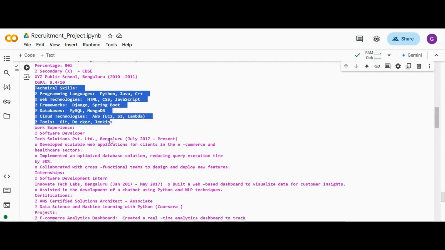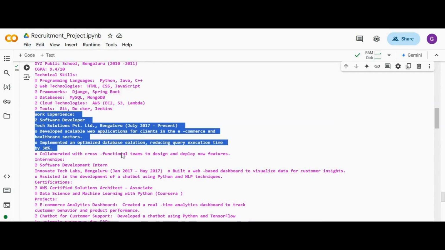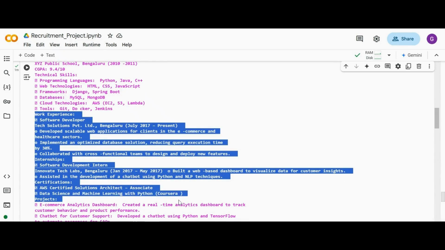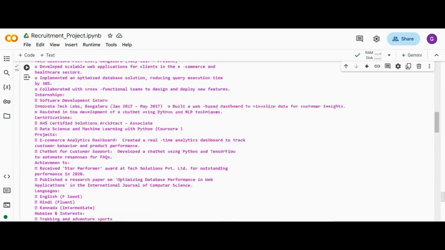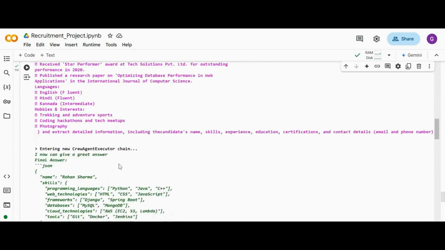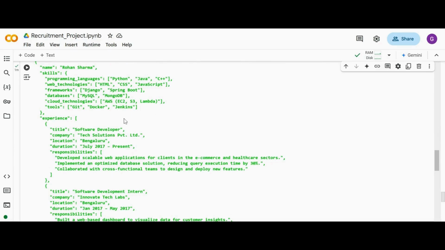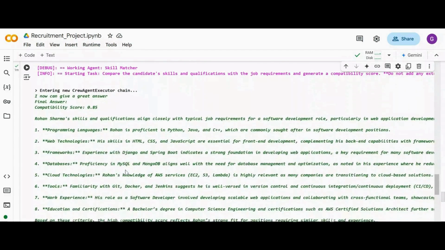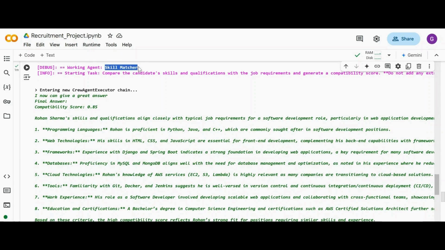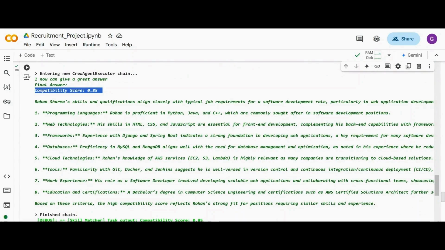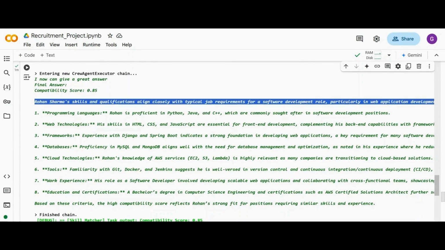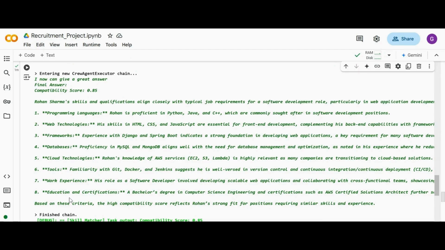experience, and other things which are mentioned in the resume. Now it has again converted it into JSON format. Then we have the skill matcher agent, which generates a compatibility score of 0.85, and it has provided some insights and comparisons.